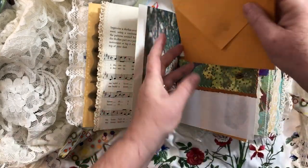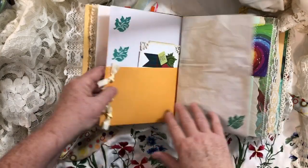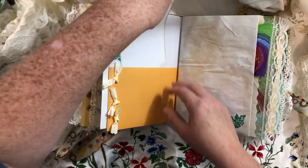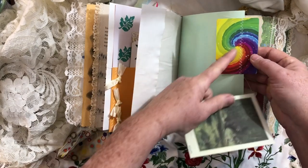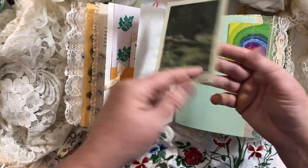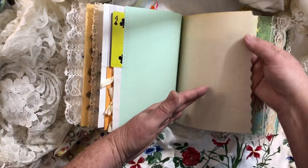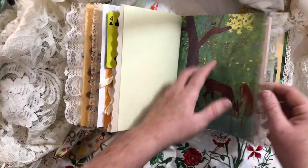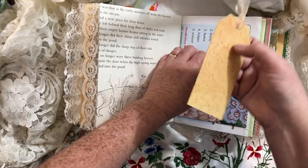There's lace on that music paper bear page. Here's another belly band made out of a strip from that beaver book — it's got a bird nest and some birds in it — and I just put this envelope here. Some stamping, scrapbook made into a pocket with another corner-punched collage tag. This is a playing card — it's got pretty swirl colors on the face of the card — and this is just a picture of a bear I got off the New York Public Library public domain images. Some newsprint paper and I just used my scallop scissors on the edge.